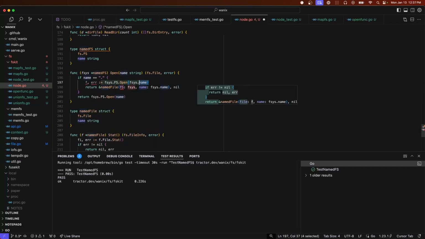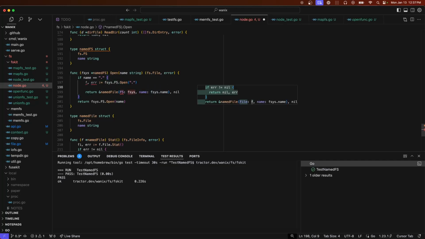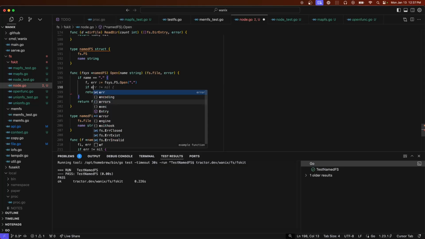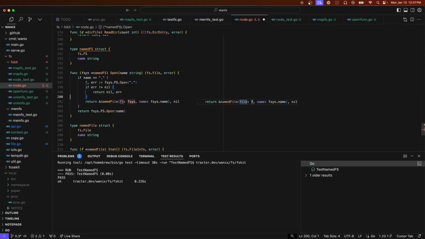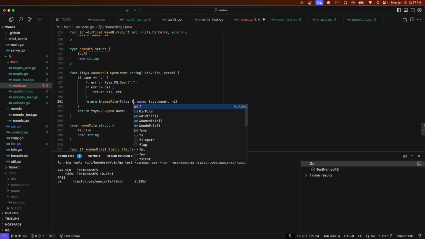So we would open it specifically the root, and this is supposed to be file F, and this will be whatever our name is.